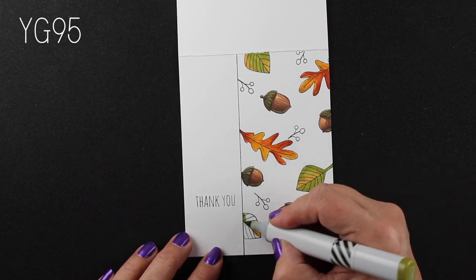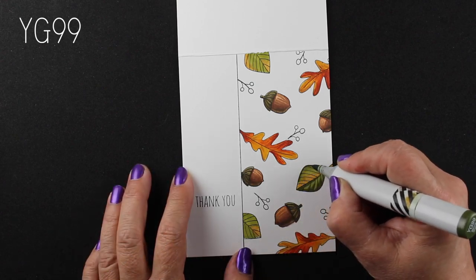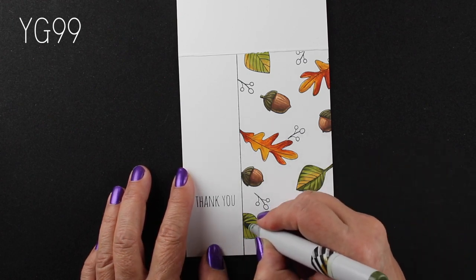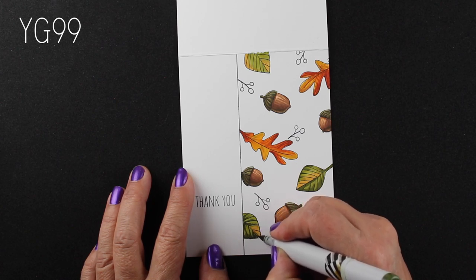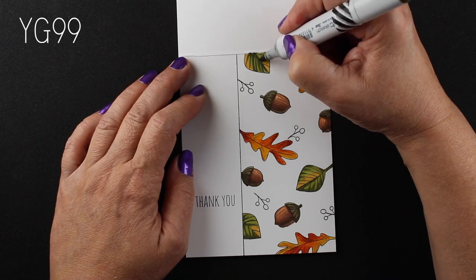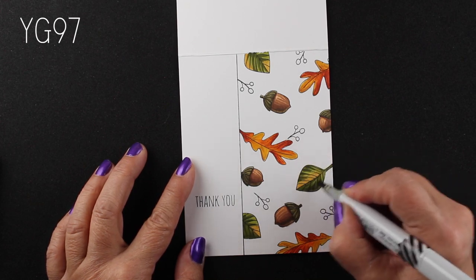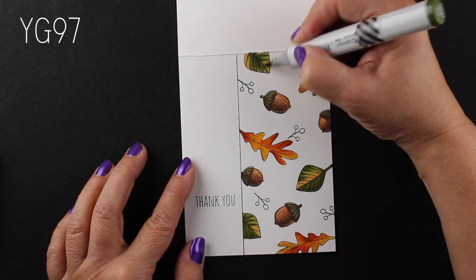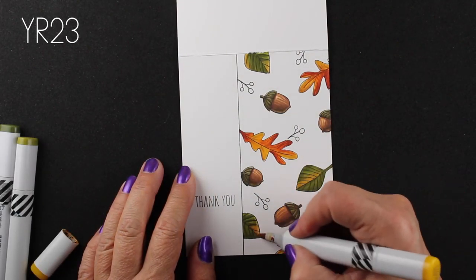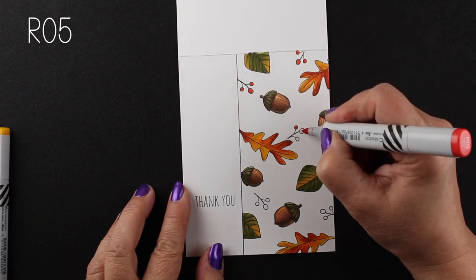So next I'm doing the green leaves and I'm using my favorite YG9s. I really, really like these for any kind of natural looking leaves. The color itself is really dull, but it has that YG vibrance as well, and it just makes for a really nice, normal looking leaf. If you use the G0s, which a lot of people like to use, those are just so bright. And I don't usually use those unless I'm trying to do some really super fluffy sweet flowers or sweet leaves and grasses instead of the realistic kind. For realism, I tend to stay with desaturated darker colors a lot more because that's what I see in real life around me. I'm blending out a little bit more with the YR23 just to make sure I get enough of that color in there. And then I'm going to jet on to the berries.